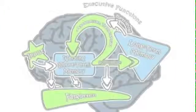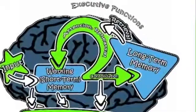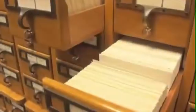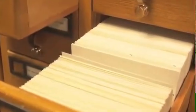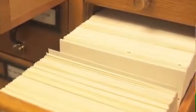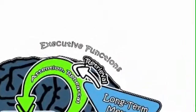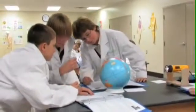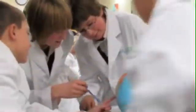Next, let's talk about retrieval. Every bit of new information will be compared to old information already stored in long-term memory banks. Retrieval in the library analogy is pretty straightforward. It's represented by the card catalog in the old days or the computer terminal today. Let's consider retrieval in more detail. It should be clear by now that no new information will enter our brain without being compared to information that we already have stored in our long-term memory.